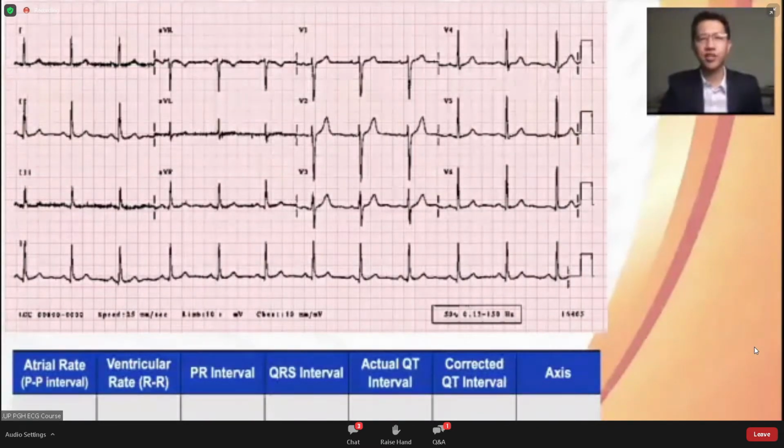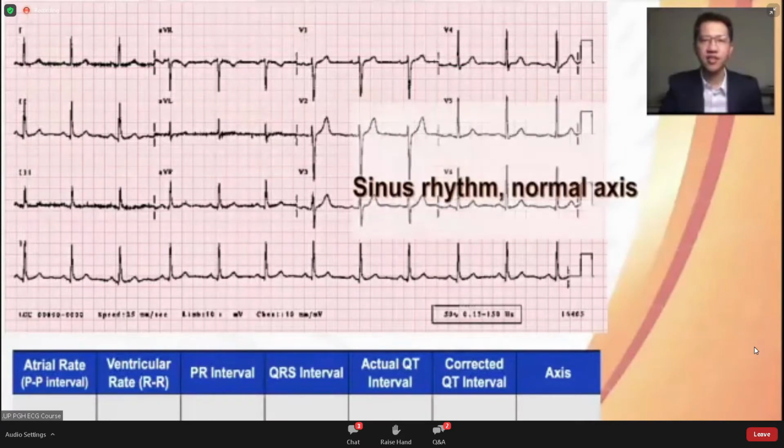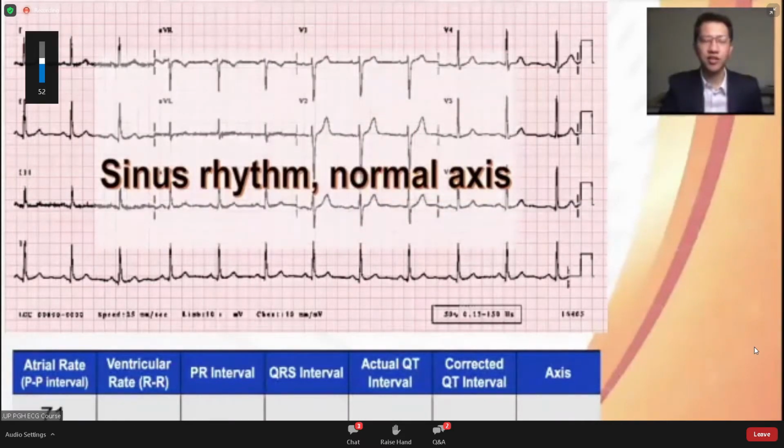Let's have some exercises. Take a look at this ECG tracing and tell me what you think. Is this a normal ECG tracing? Let's go through the steps. The rate is basically normal, as you will see that our intervals fit within 5 big boxes just by eyeballing. To be more precise, the rate of this patient is roughly 70 beats per minute.